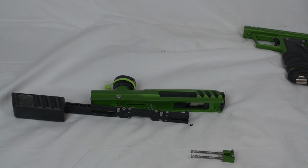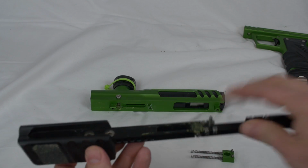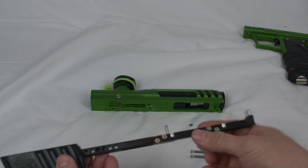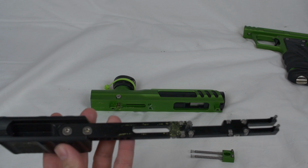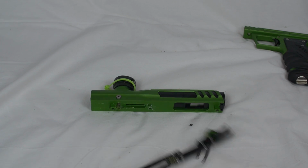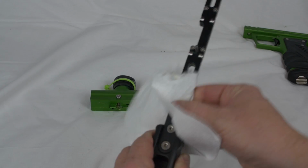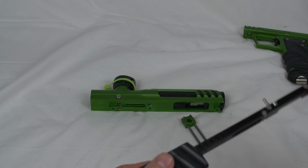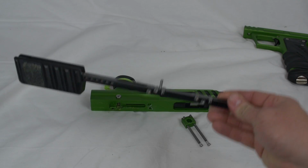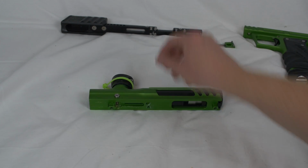So we're going to go ahead and pull our back cap off for our slide. One of the things you'll notice is you have roller bearings here on our slide, and that's pretty unique. Like I said, this thing's completely different than the autococker based system. Apparently I chopped the ball last time. So we're going to go ahead and set our slide back. Set our 1x3 there.